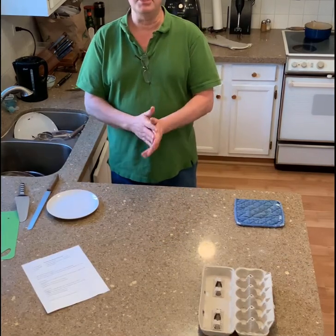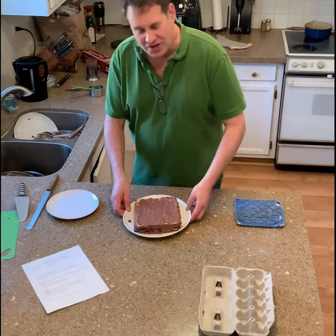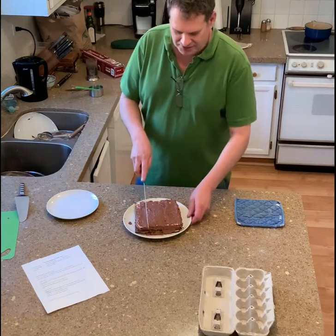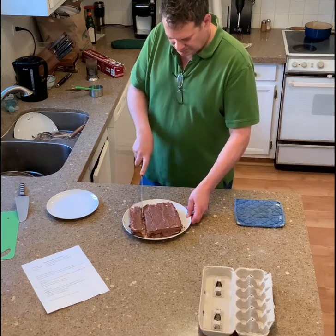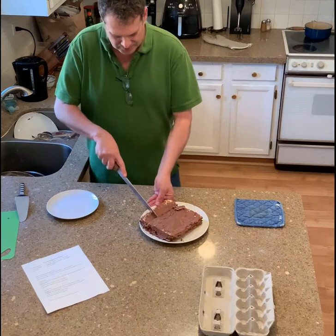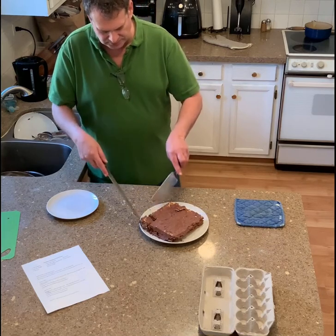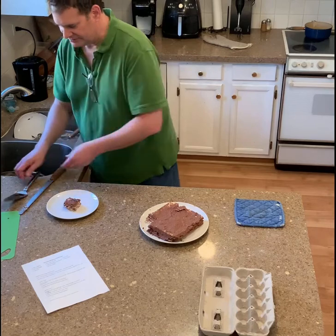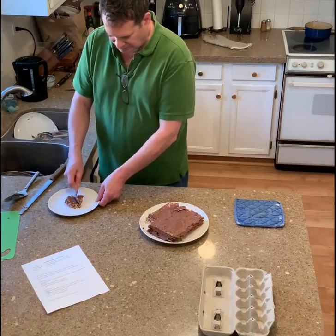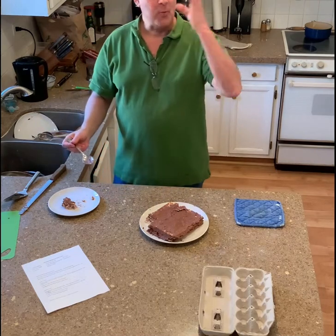Okay, so our matzah cake has had some time in the fridge. Let's see what it looks like. And again, you can decorate it. What I always recommend is using a serrated knife to cut it. It cuts through a little bit easier. And look at those lovely layers throughout. Let's see what it tastes like. Perfect.